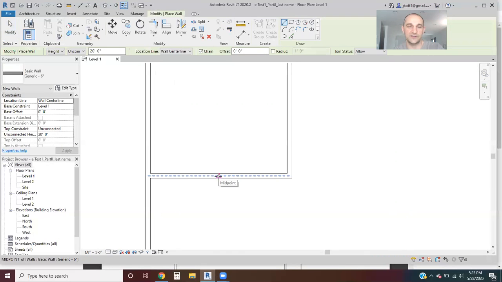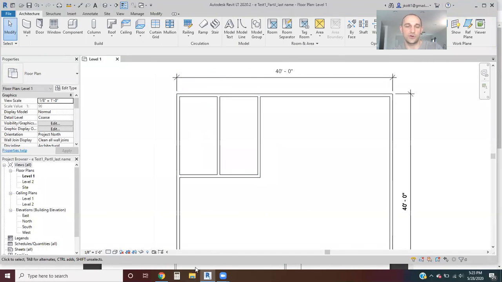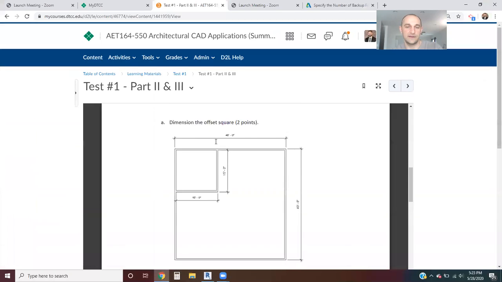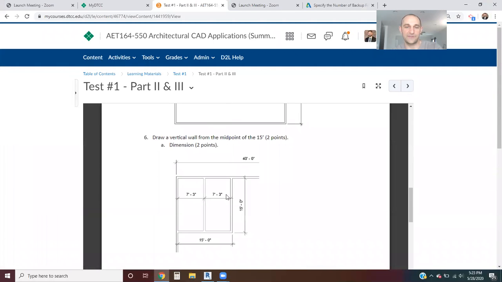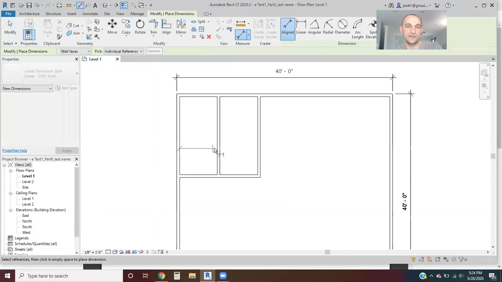The next step was to draw a wall in the middle. So you find that triangle, that's the midpoint, and then you draw a wall in between the two walls you just offset. The next step after that would be to dimension all of those walls. So we come back into our Annotate tab. See, we are now going to the face of the wall.